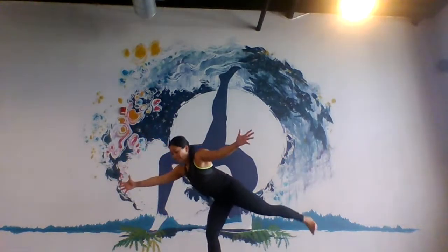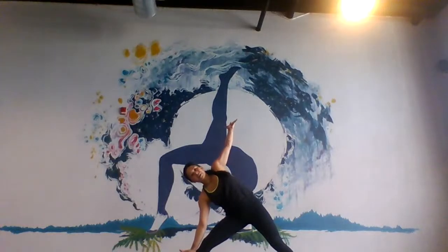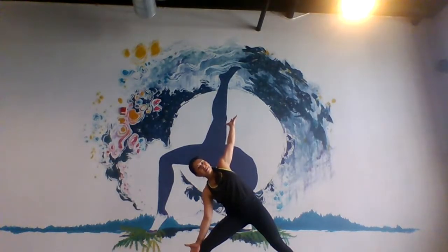Big step all the way back. Your right foot's forward. Warrior 2. Sink down through the feet and begin finding triangle. So straighten the front leg. Reach, reach, reach forward. Right fingertips come down. Left arm reaches high. Come out of the right hip.